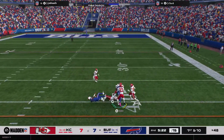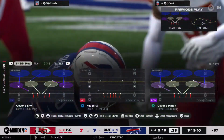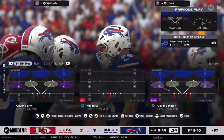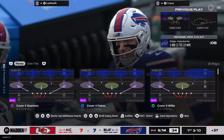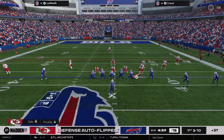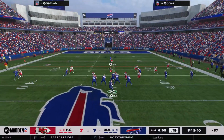This one caught by Khalil Shakir. And they'll move this one down inside the 40-yard line. First catch for him on the afternoon, and it results in a first down. And that's a nice grab for his first catch of the game, Mike. And he's someone that the play caller has told us he wants to get early touches, get him a feel for the game. A nice job there making that happen.